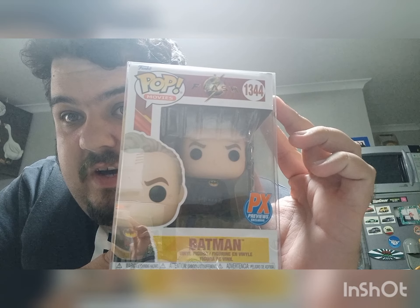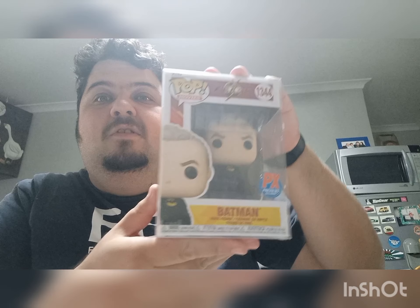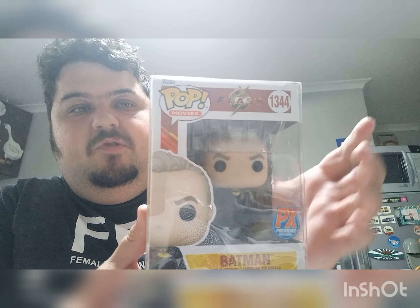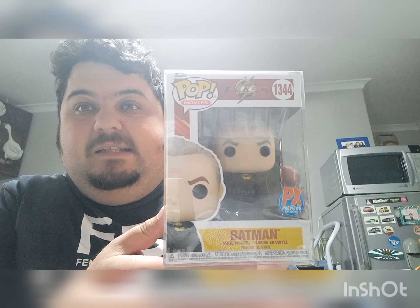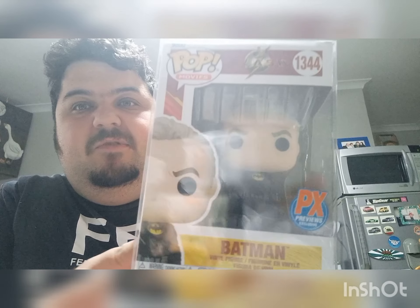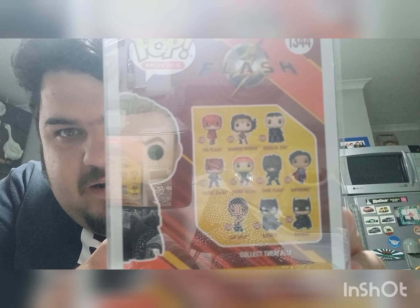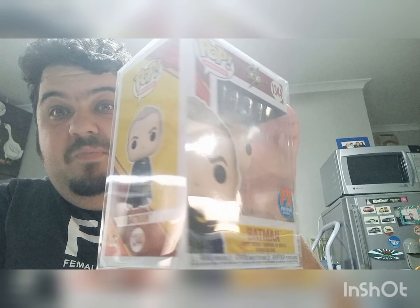We're starting with one of the most important Funkos ever, guys. I know it looks a little bit shiny, but this is the protective cover that makes sure the Funko box — or the Funko inside the box — doesn't get damaged or any dents or anything like that. So let's just take a moment to look around the box. I'm going to give you guys the 360 so you can get an idea of what to expect when we open it later on.